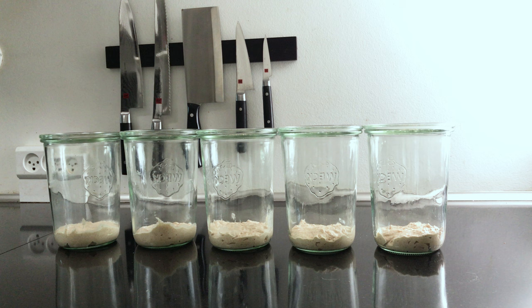The notation 1-1-1 means the proportion of starter to flour to water in that order. That means if you feed 1-2-2, you could feed 50 grams of starter, 100 grams of flour, and 100 grams of water, but also 25 grams of starter, 50 grams of flour, and 50 grams of water, as long as the proportions stay the same. Commonly, the last two numbers are the same because we most often work with starters at 100% hydration, meaning the same amount of flour and water in weight.